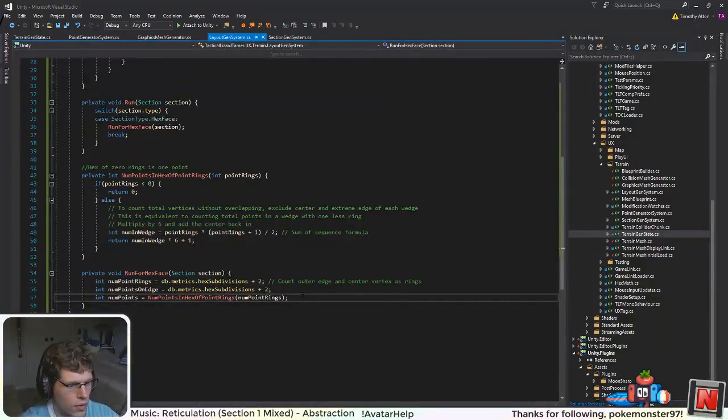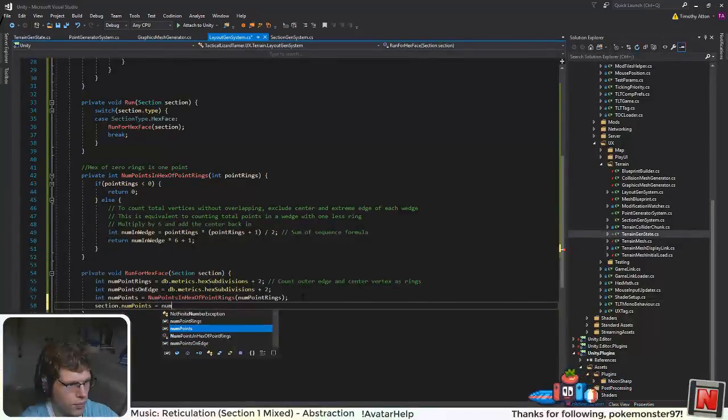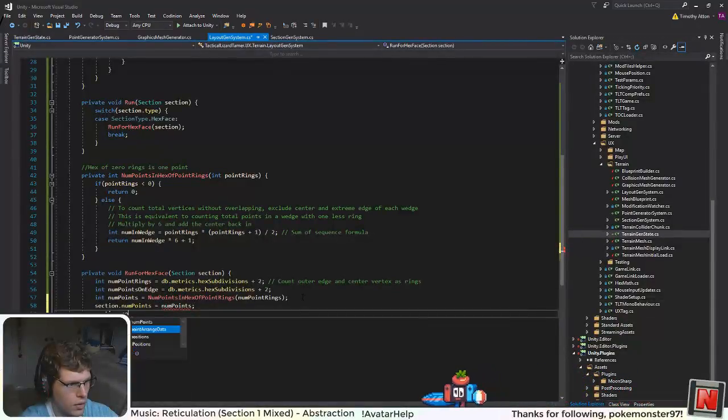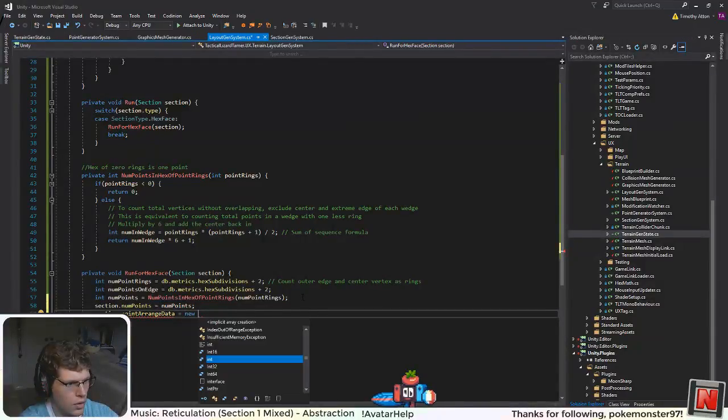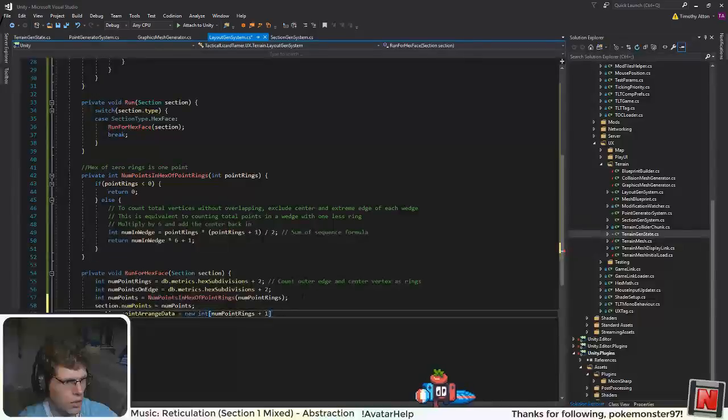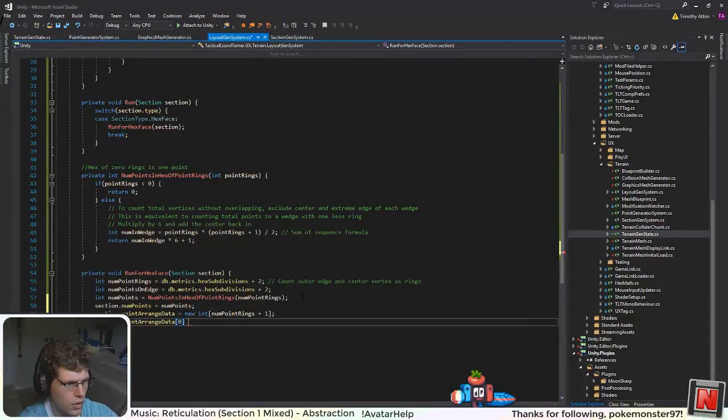Okay, so if that's the case, then the point layout is the number of point rings plus 1. Then the 0 is the number of point rings.